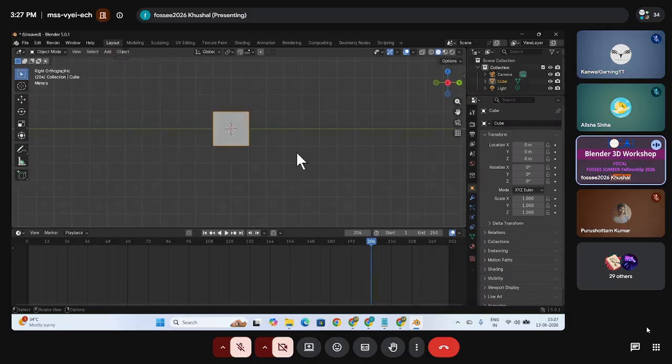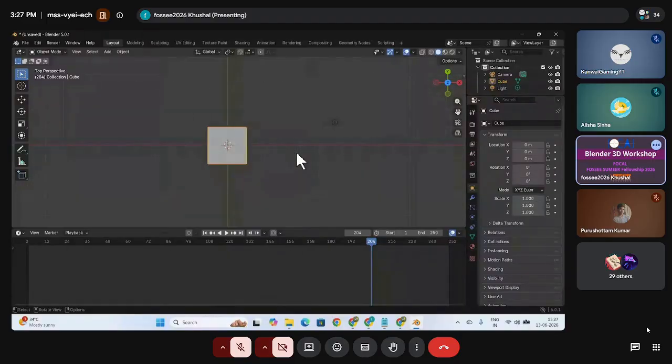And for right, I press 3. 1 front, 3 right, 7 top. And if you press other keys like 6, 4, 8, slowly you will change your view in user perspective, and you set your perspective view as you like.